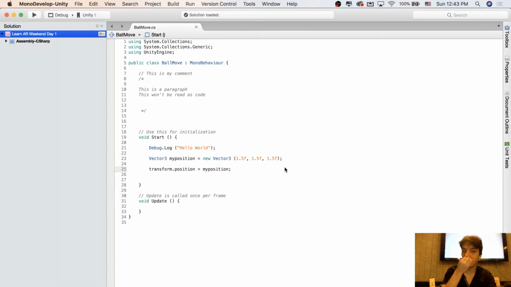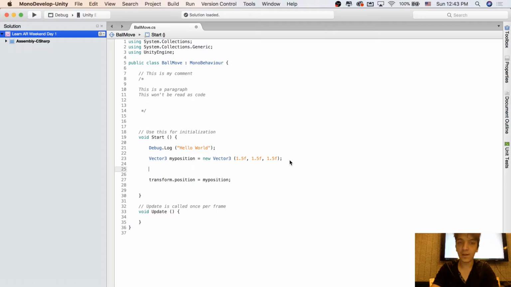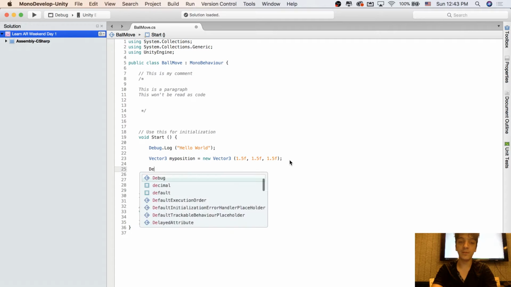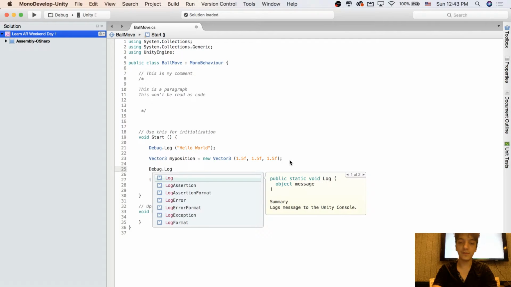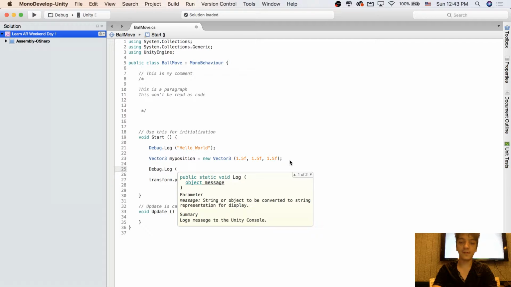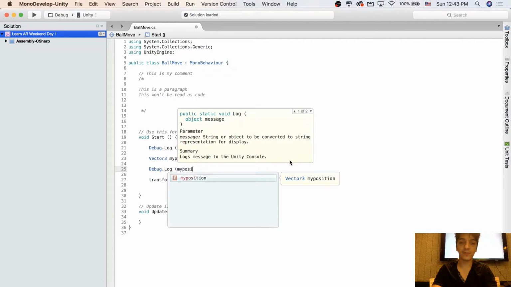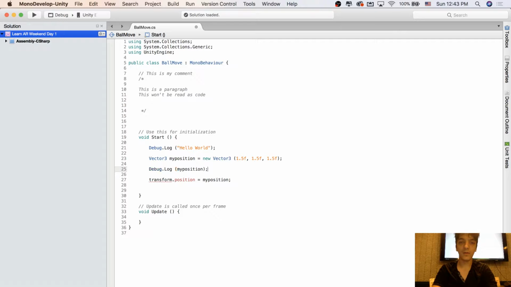What this allows you to do, specifically with Vector3s, is right after myPosition has been defined, you can start to get the values of myPosition. You could do Debug.Log, open parentheses, and type in myPosition. That will output this variable to the console.